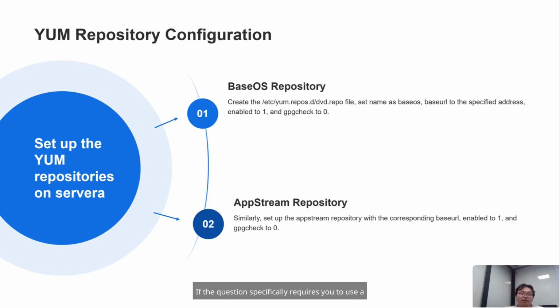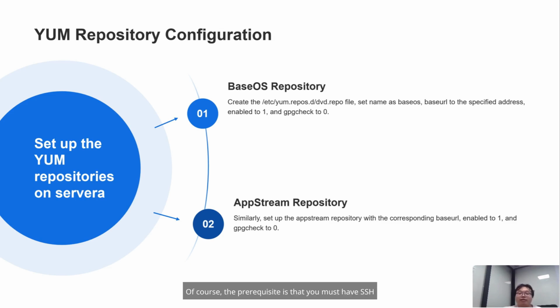If the question specifically requires you to use a certain name, then you have to write name. Or if it requires a description, then you need to include a description. If you need to write our key, then your GPG check can't be 0. You need to change GPG check to 1 and then copy the key after key. Just copy it, that's all. Actually, in this sample repository, there are really only two relatively long items. One is the base URL and the other is the GPG key. For these two, if they're long, you can just copy them directly.